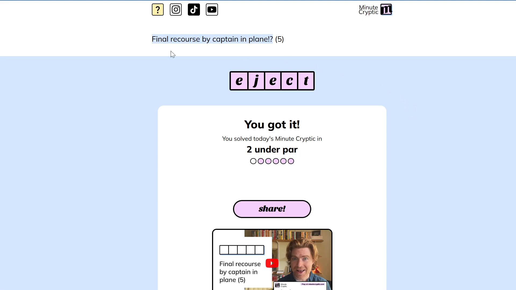All right. I went and watched it. Or I got far enough to where he explained the point I was missing. Final recourse is indeed E, so that's what got me this E. Captain. Apparently a common abbreviation for Captain or a known standard abbreviation for Captain is C. Which I don't think I've ever seen. But apparently you can say it. And a plane is a jet.